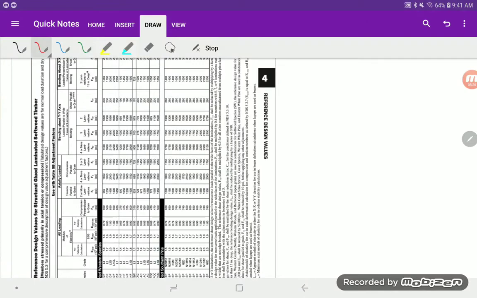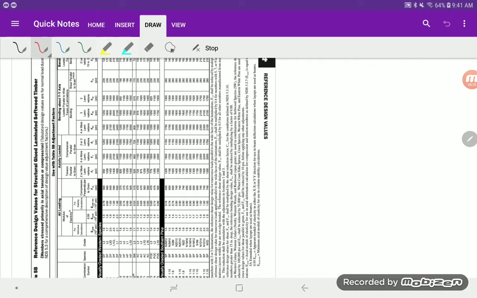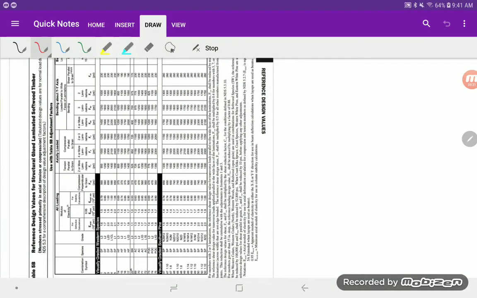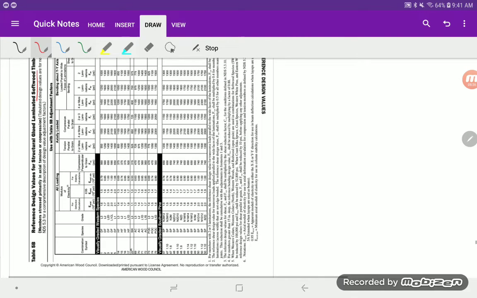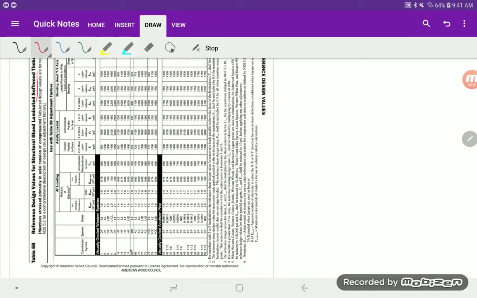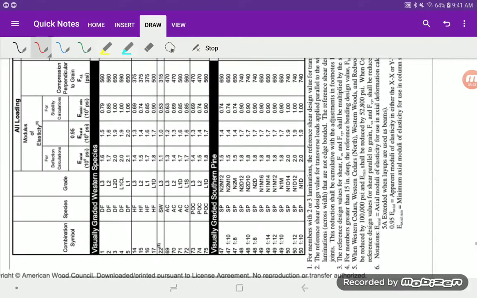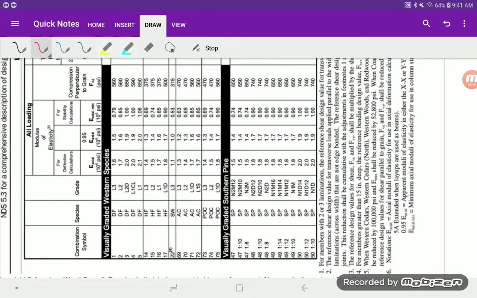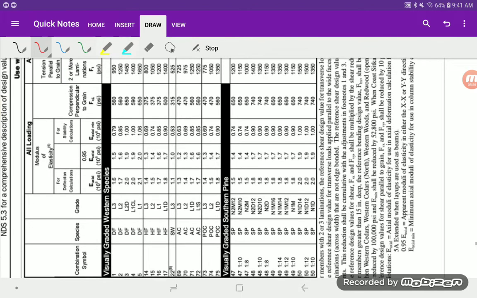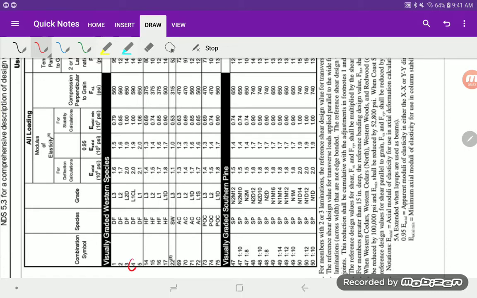Because we're using Douglas fir, I'm just going to double check. This is table 5B. It is softwood, so tables 5A and 5B are for softwood Glulam members, so that's great. We're in the right place. And we have visual grade 4, that was our combination symbol. Visual grade 4, Douglas fir. That means here's our grade, number 1.